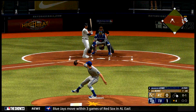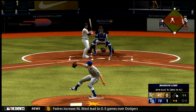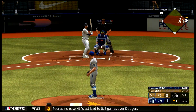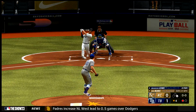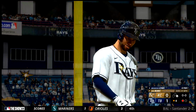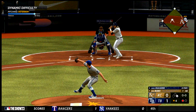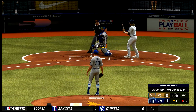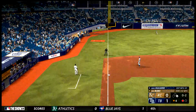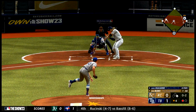Struck out swinging his first time. Just missed. 1-1. The 1-2. Swings and misses, struck him out. Came inside with that 2-strike fastball nicely and just bunched him up on the inside part of the plate. Couldn't get around on it and catch it out front. Many times if you do, it's a foul ball. And you know, a lot of pitchers really don't like working inside with 2 strikes because they do not want to hit that batter. And when they've got him up against the ropes, got to figure out a way to put him away. Did a nice job right there.